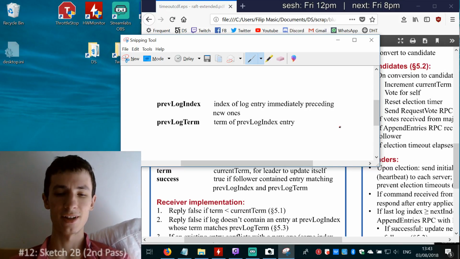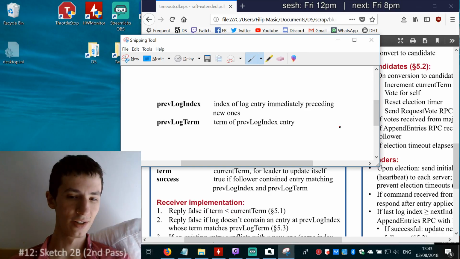Look at this definition. This is not clear in any way. I've really had enough of this paper, seriously. So it says index of the log entry, these two, index and term, fine, I know what those are. Every log entry has an index, which is the position it appears in the log, and it also has a term. Term is a reliability thing. That is the term of the server that was leader and received the entry. It assigns to the log its own term.